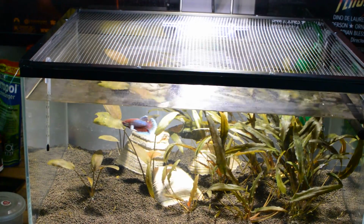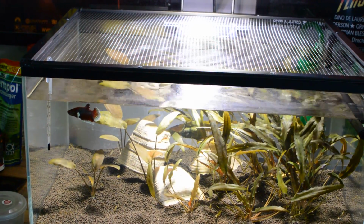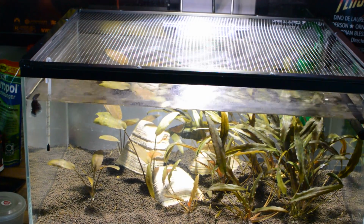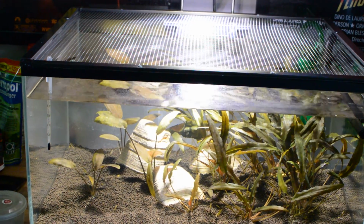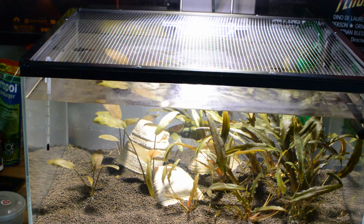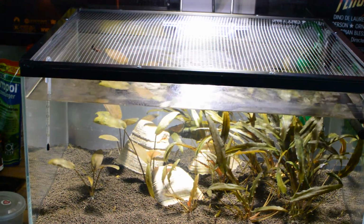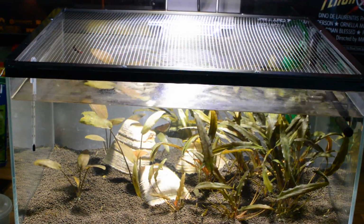It's evaporation though. I am noticing with an open top tank at Betta temperatures, like 26, I'm losing a bit of water. I'm not bothered, I've got dehumidifiers and stuff that go off now and again to keep everything tight. But yeah, getting off the point, aren't I?